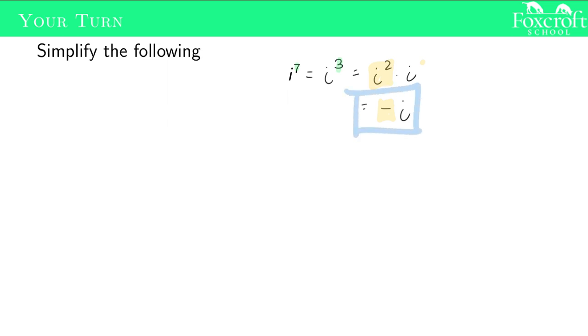And generally, the fewer exponents, the better. So i cubed and negative i are the same thing, but I would generally say this is the simpler one. So I'd prefer negative i to be your answer because that would be easier to use in other applications. All right, so go ahead and practice this.